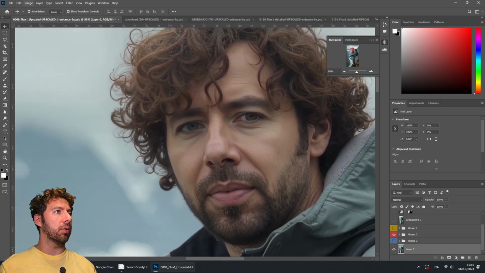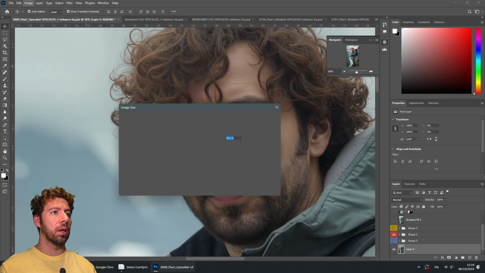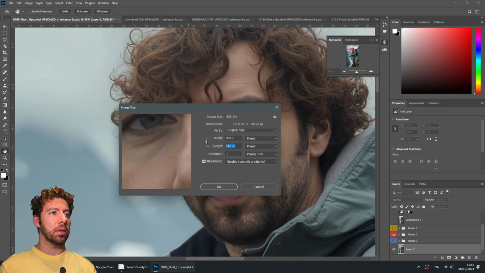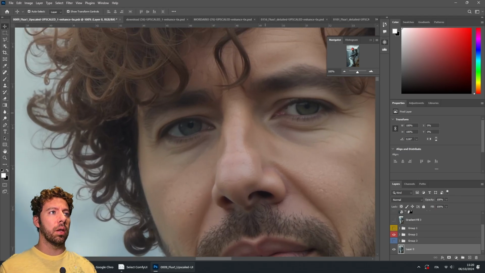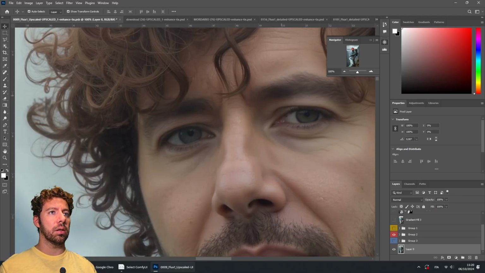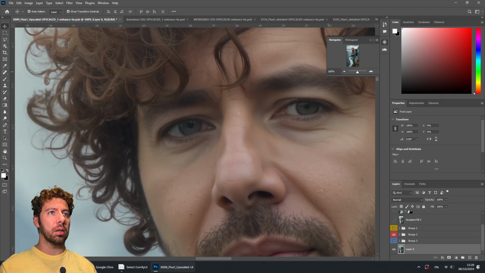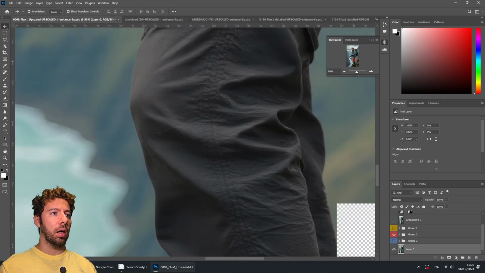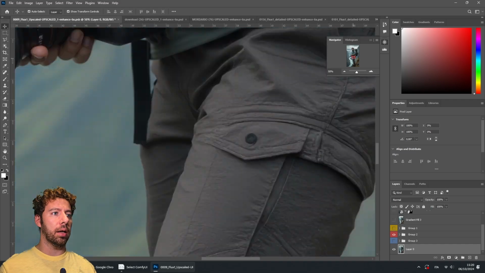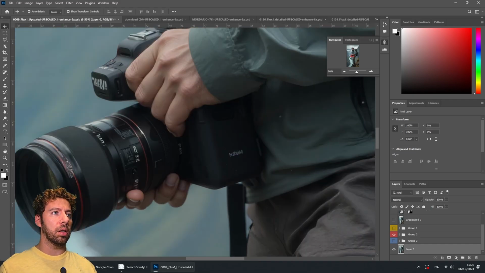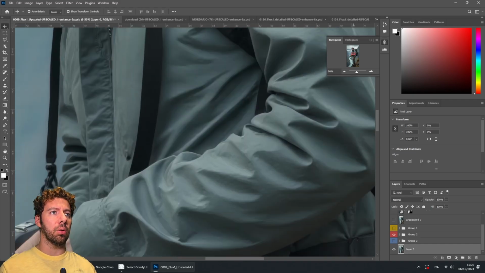This is, for example, 16,000 pixels by 9,000 pixels. As you can see, it's a very high-resolution picture with lots of details, and it has a very nice quality. And if you zoom in into other details like the shoe here or the hands, etc., you will see that it's a very high quality picture.